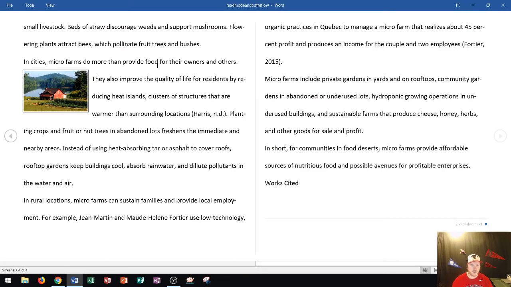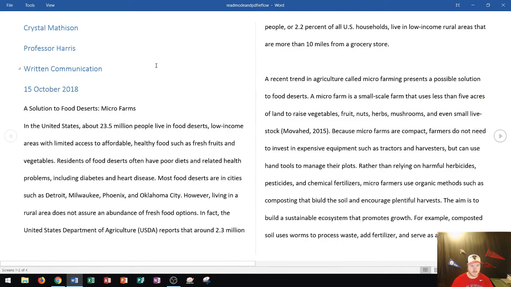So now that we know a little bit about read mode, let's go ahead and see what tools are available within read mode. Well, if you go to the File tab, it's just like going to the File tab on any other document, so I'm not going to go over that. But right here, we see Tools. If I click on Tools, I can find any specific word or phrase in the document. So it's kind of like a Control F right there.